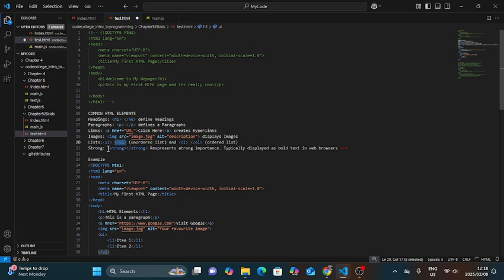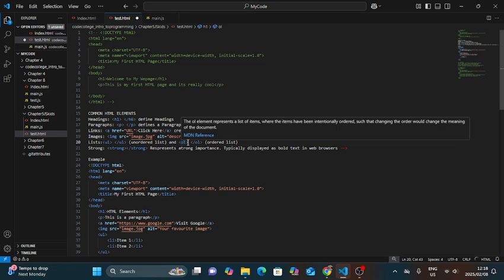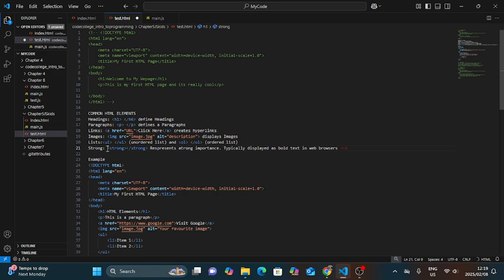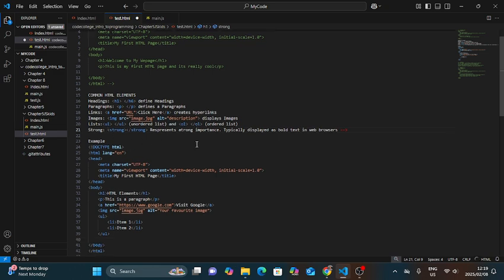This is a type of element that makes a list of things on your web page. And then there's also ordered lists, which make a list of things on your web page, but in a more ordered format, maybe numbered in a sense. So that's list. And we have the strong element, which emphasizes specific words, so it'll put words in bold text within your web page. So those are the different elements in HTML.